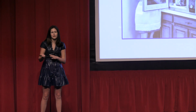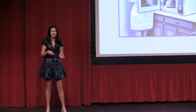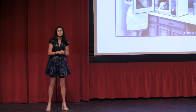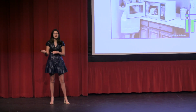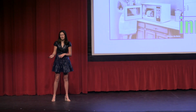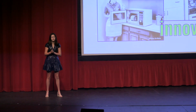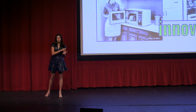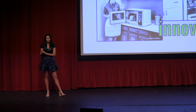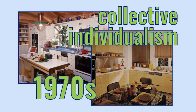But not all inventions were incredibly helpful and became staples in the American kitchen. So while installing a toaster inside of your countertop may sound like a good idea, it really just made the kitchen hard to clean. So the value of innovation allowed for people to combine creativity with the need to improve the economy, which was incredibly important during this time.